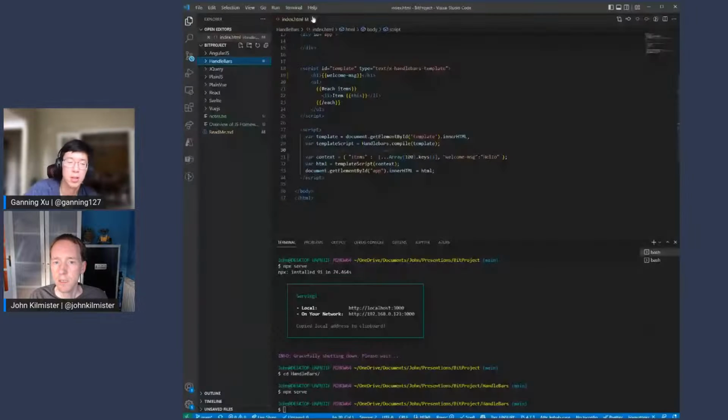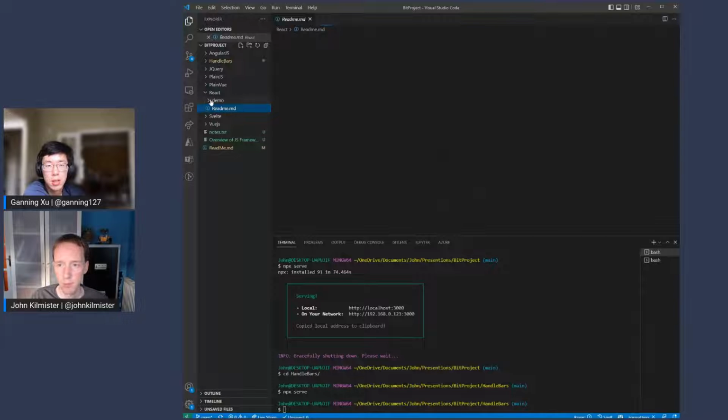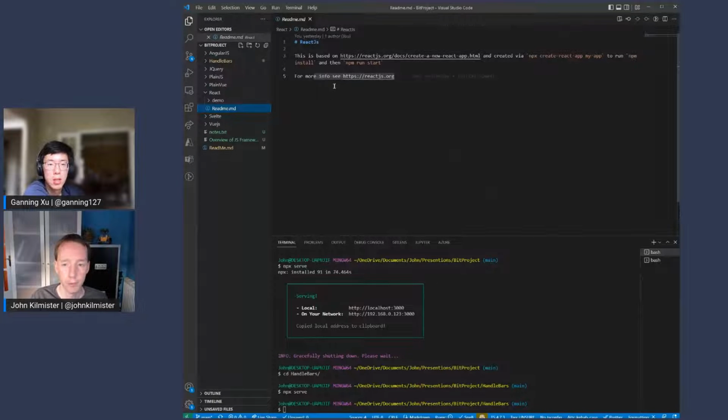So if we switch back now to here. When we start to look at React, the good thing is if you want to get into React, it's really easy to get up and running with it. There's an npx command again, a bit like npx serve. This time we're calling create-react-app, and then you just give it the name. And what that will do is build you out a blank React app. It's not completely blank, sorry. It's got a hello world sample in there that you can just go ahead and run.